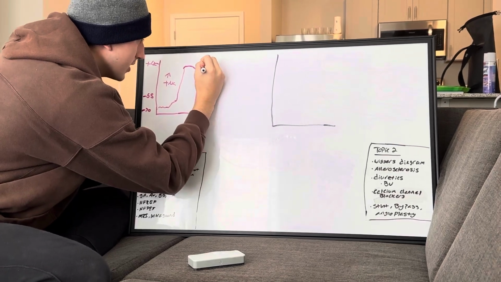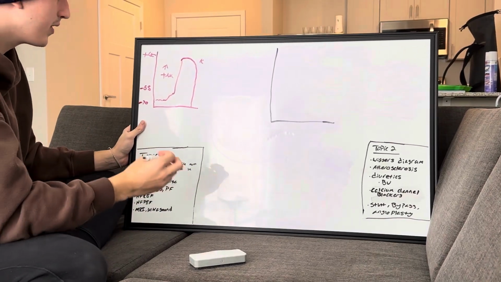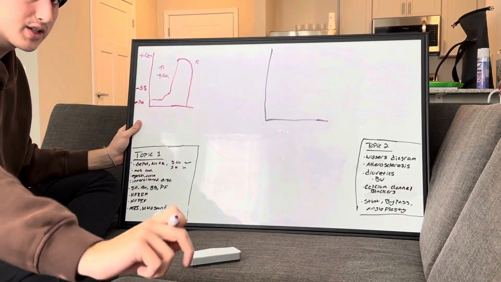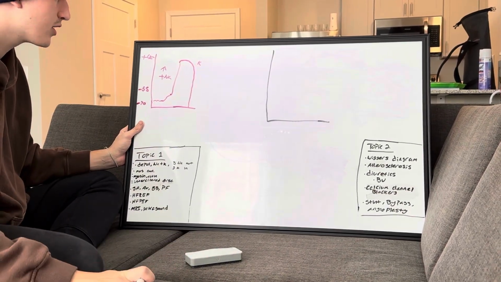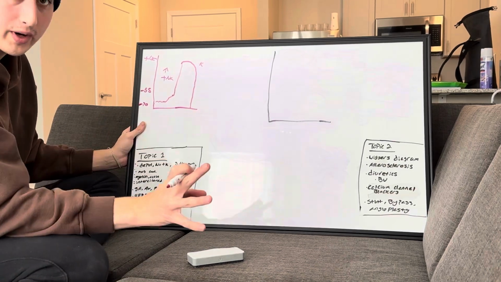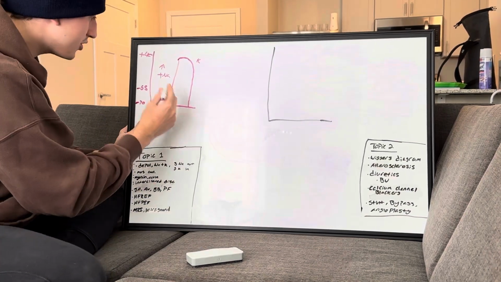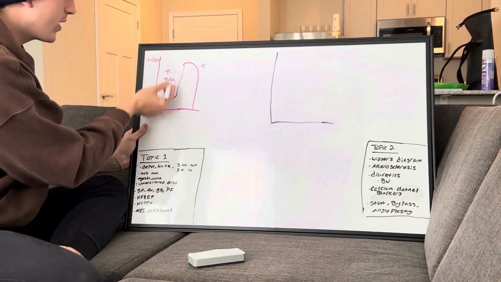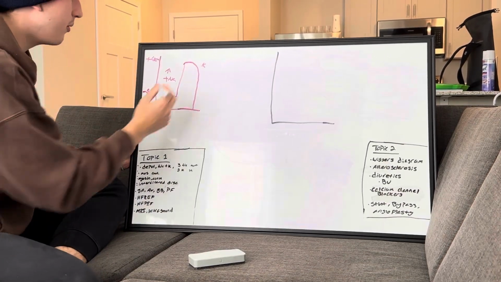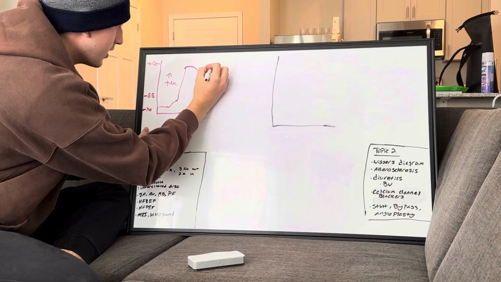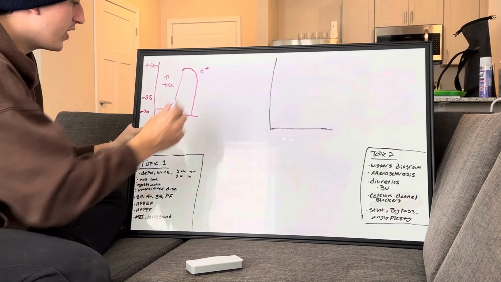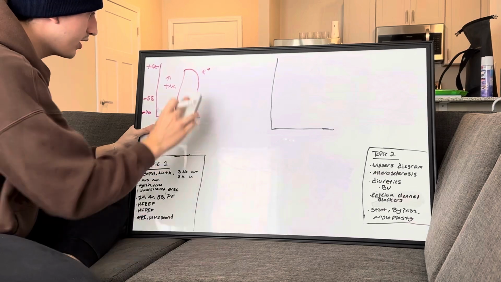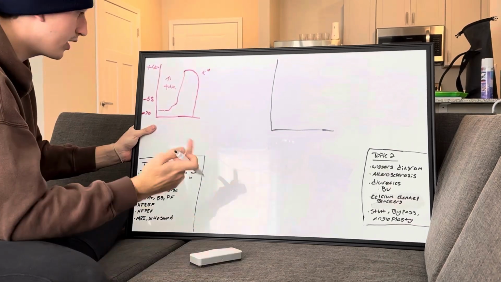So potassium is typically inside of the cell. Now it's going to be rushed out of the cell, moving across its concentration gradient by opening up potassium channels. Sodium is typically outside of the cell, so it wants to move in. That's why we have the influx of charge into the cell. Now, potassium is also a positively charged ion, which is why we're going to see a decrease in charge. It's not going to be this rounded, it's actually going to be more straight down, but I'm just bad at drawing.